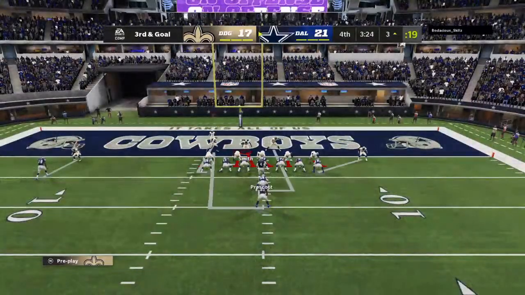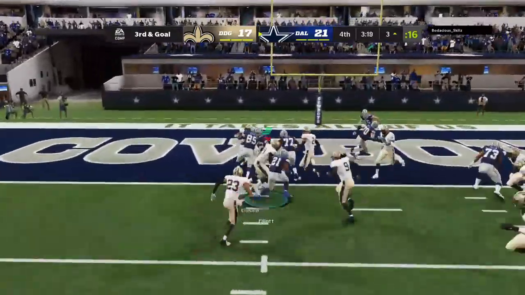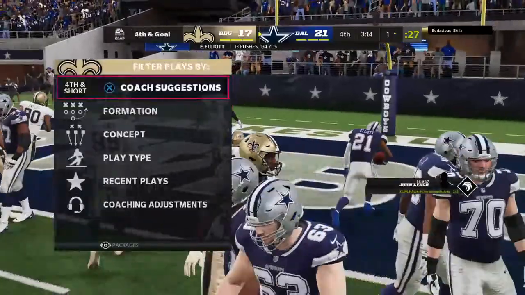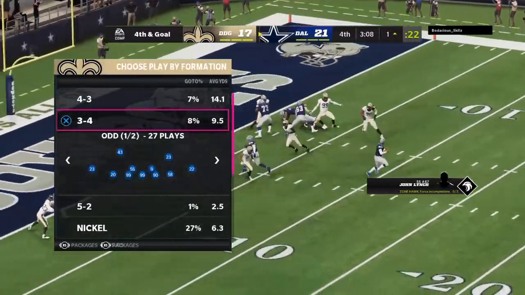They'd really like to make the short field pay off. We'll see if they can, but this is third and goal. Elliott. And he pushed forward, but I don't think it's enough. He's going to be about a yard short. He needed 3. He got 2. Now that'll set up an interesting situation here on fourth and a yard.